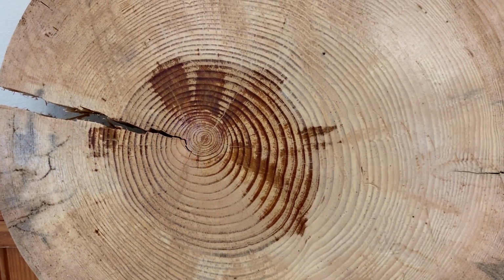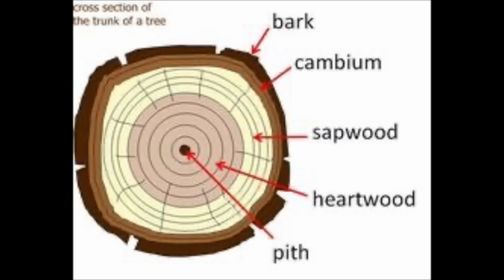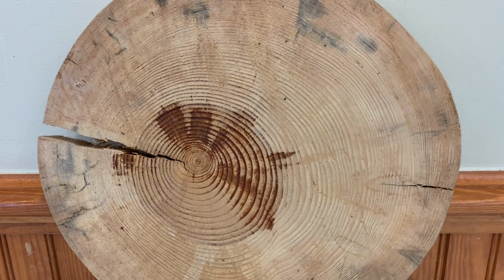So when we talk about trees and tree rings, there are 5 main parts to every tree trunk. These parts are the pith, which is the center of the tree, the heartwood, which is the inside center of the tree. It's kind of the backbone of the tree. The sapwood, which goes from the heartwood out to the bark, and then the cambium is a paper-thin layer between the sapwood and the bark. So the cambium is a living growth, and then you have on the outside of the tree the bark. So you have the pith, heartwood, sapwood, cambium, and bark. Those 5 parts make up every trunk of any tree.